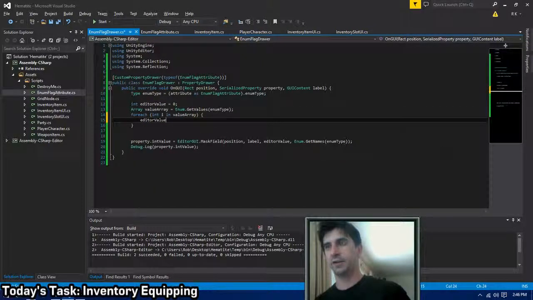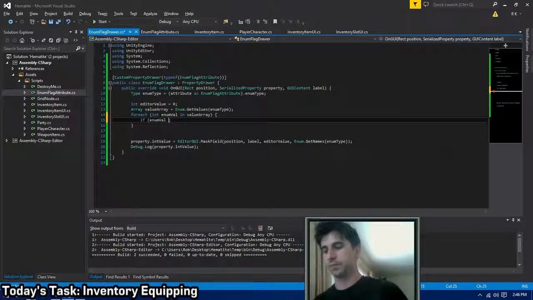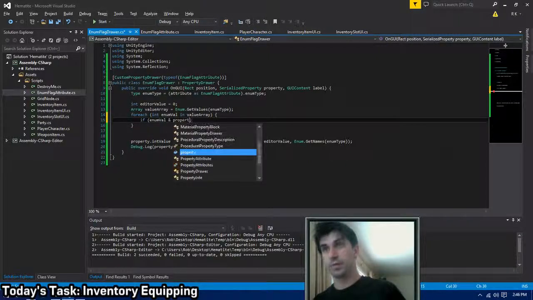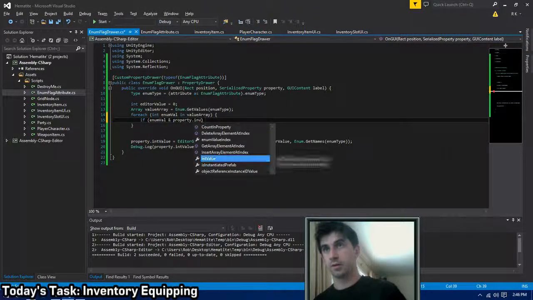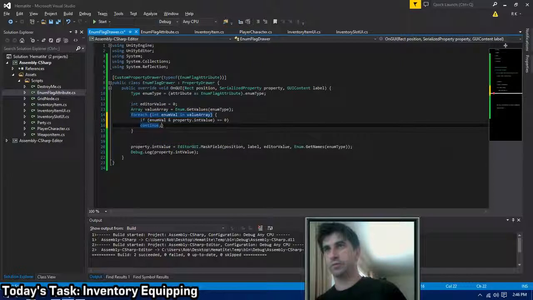Editor value, for each I in the value array, if the enum value is contained within the current property, so I'll just do if this is 0, continue.